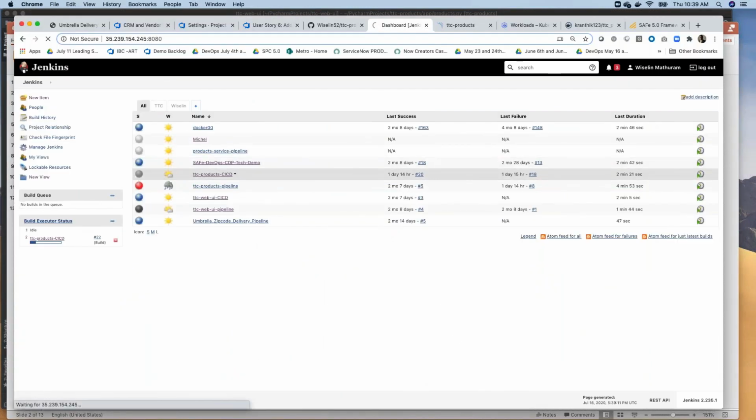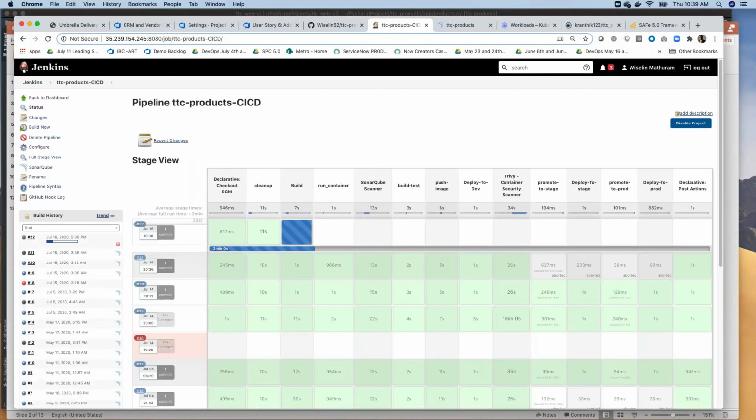If you click our products pipeline, now the pipeline has been triggered, and you can visualize the full flow of that particular story, which is adding the umbrella, going all the way through. You see here that the container, which was the Flask microservice, had the changes done to it. And then there is SonarQube, which we are going to demonstrate in the pipeline for static security testing.